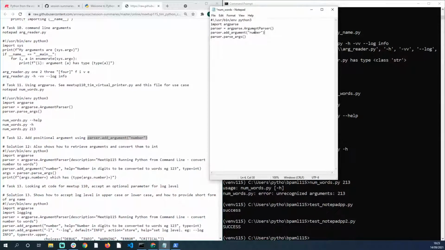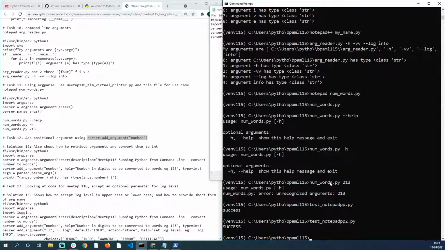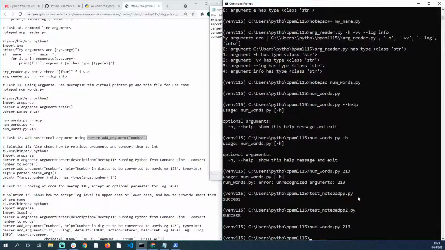So we'll add the argument here, and then we'll parse all the arguments that have come in. I'll save that. And so the question we had before, we tried to run numwords.py 213, and that now works. It doesn't do anything, but it now works.